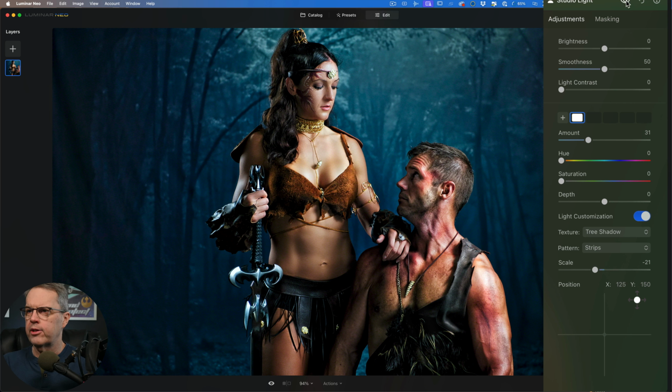So I've got some very subtle shadows on her and on him as well. And to show that, let's look at before and after. And you can kind of see how those patterns affect this. It's a very subtle thing to do, but it kind of puts them in the place where they are with this background. Now we can also change the color cast.